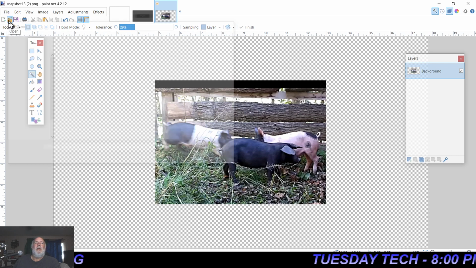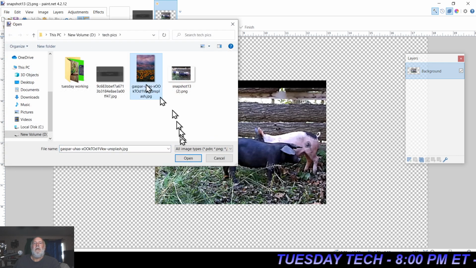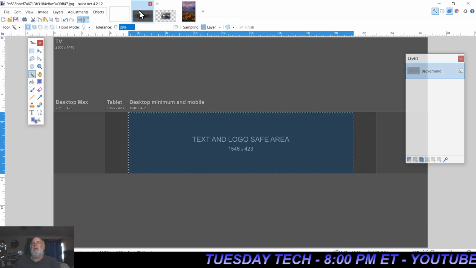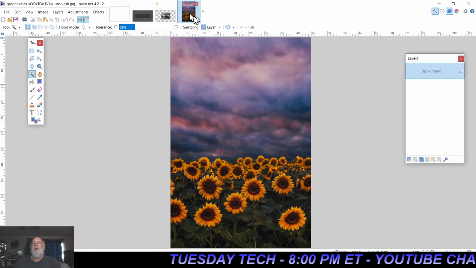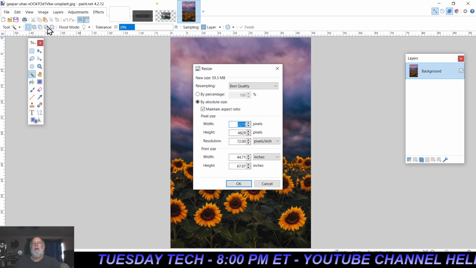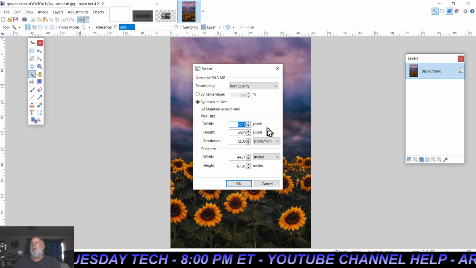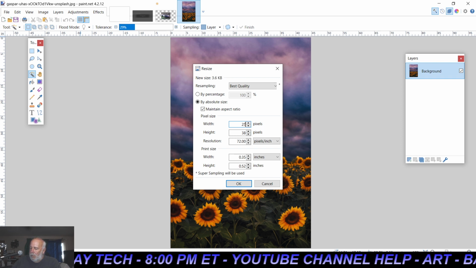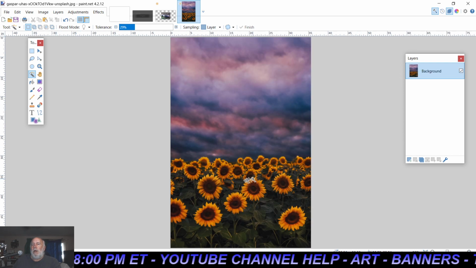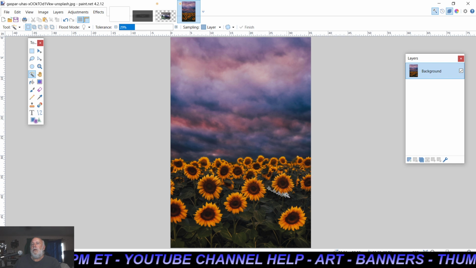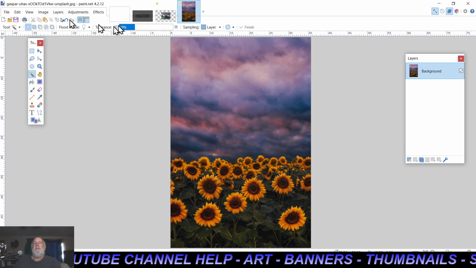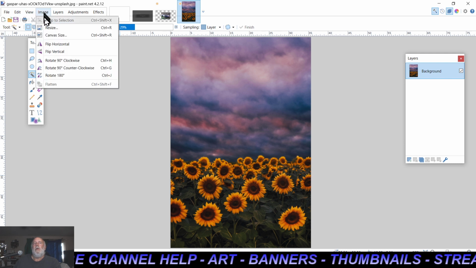And let's go open that image up that we just downloaded. It's right here. Now, what is the sizes we need? 2560. So this image currently, oh, it's already 3219 wide, so let's go 2560. We'll say, okay, we'll get the width right. Now I need to do the height. That needs to be 1440. So I'm going to do that with canvas size.